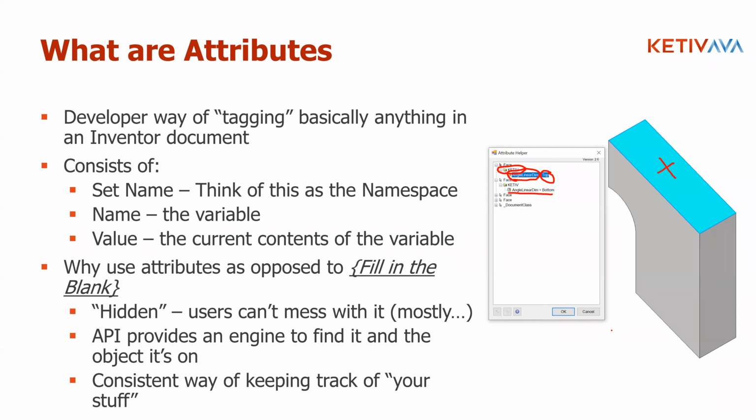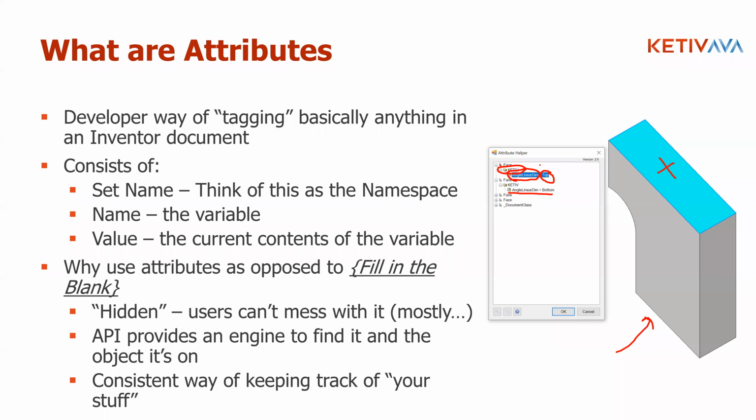You'll see another one down here. This happens to be on the bottom face that you can't see in this particular picture. Again, the set name is KETIV. It's for the angle linear dim, and it's the bottom. So you can probably see the way I have structured this, and again we'll see it more in an example: we are going to create something I'm calling an angle linear dimension, and I need to know where the top of the part is and the bottom of the part is in order to create that dimension, okay?